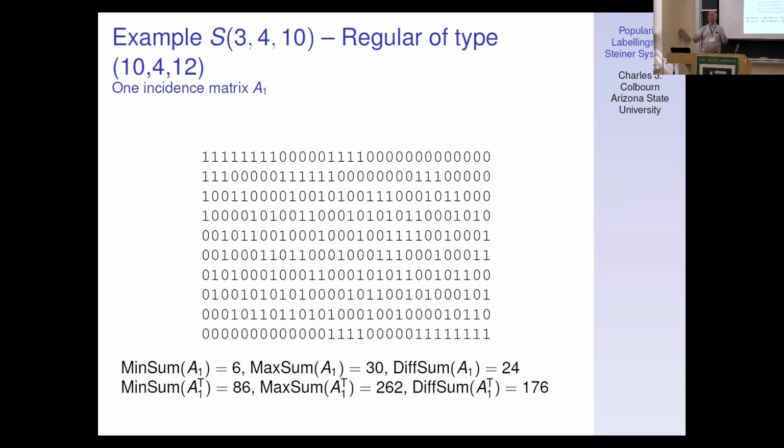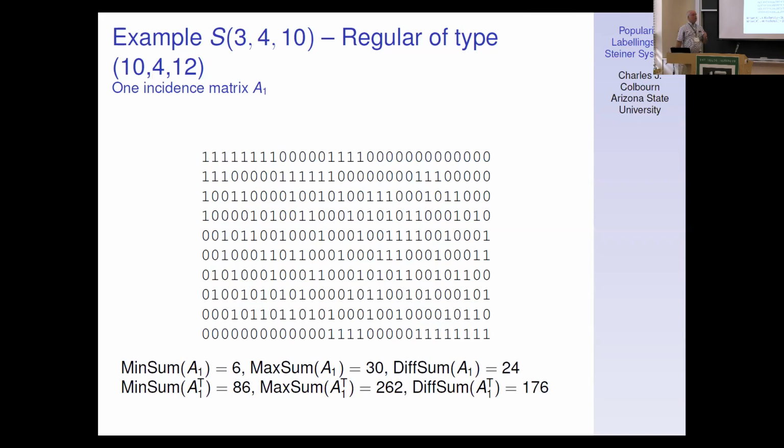Okay, well, I better start making things a little bit more concrete for all the people who I've lost. And you can jettison all the stuff about the generality if you're trying to just figure out what the heck he is talking about. So here is a Steiner quadruple system of order 10. So it should have 10 rows. Those are the 10 points of the system. It should have 30 columns. Those are the 30 blocks of the system. And this is an incidence matrix for it.